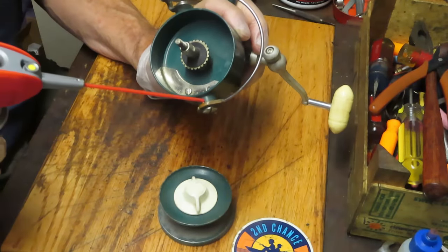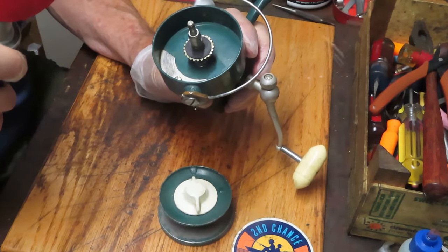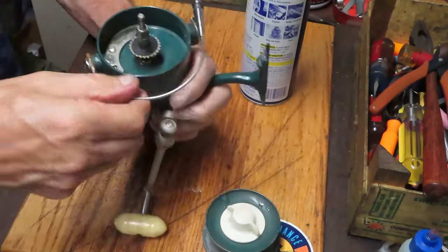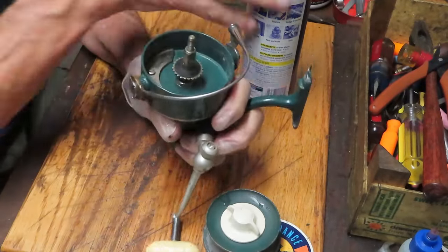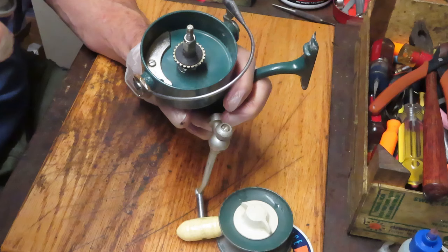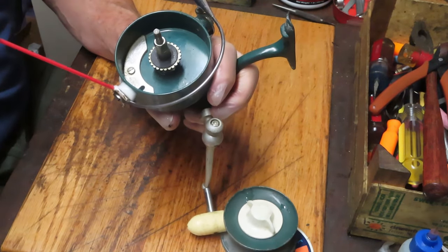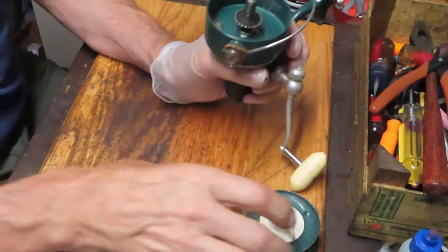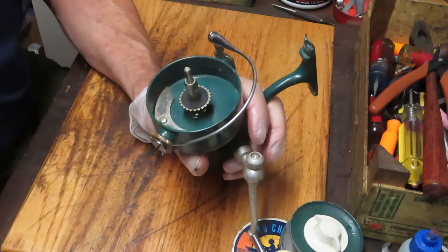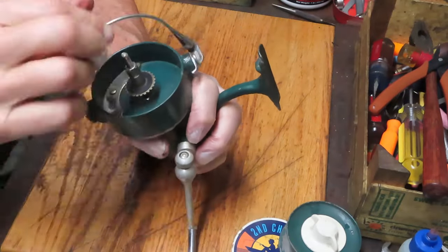I'm going to flood the arm seam on both sides. And then I'm going to work the bail arm. I'm going to make sure that penetrating oil gets into both sides. And one more dose below. You can't over oil it. And because I just bought this as a reel, but I'll probably wind up reselling it at some point, I want to make sure everything is working good.